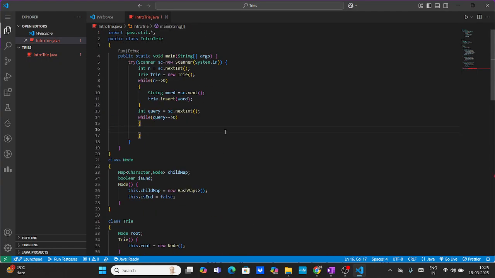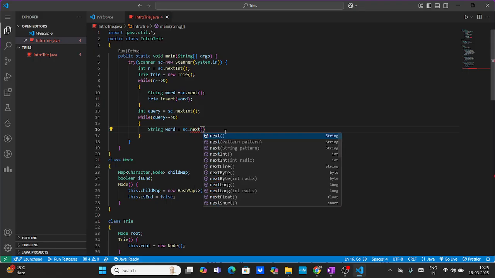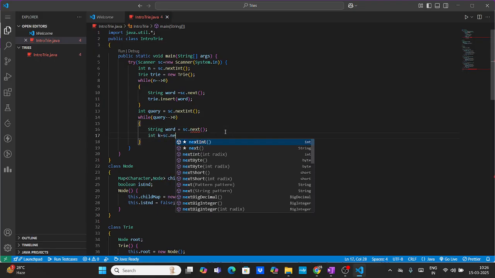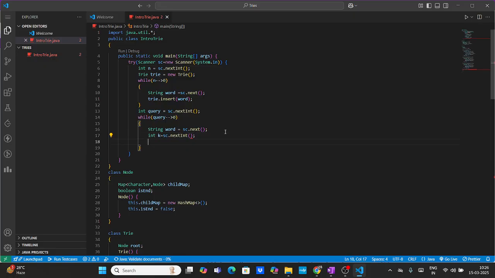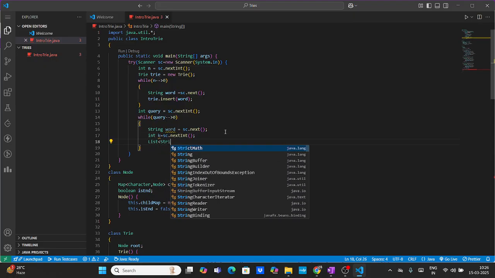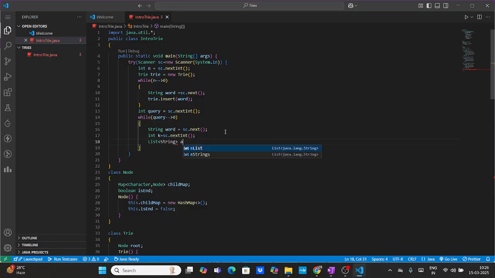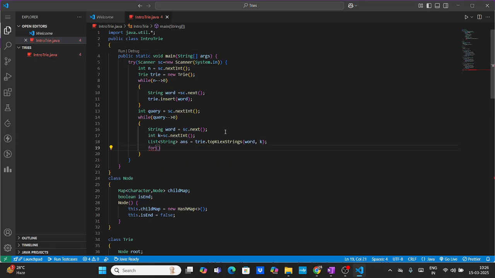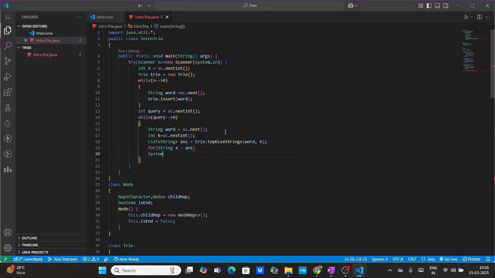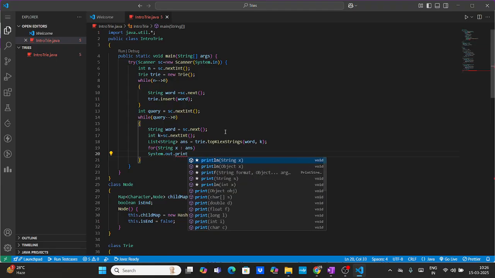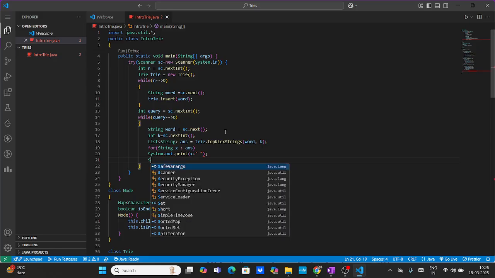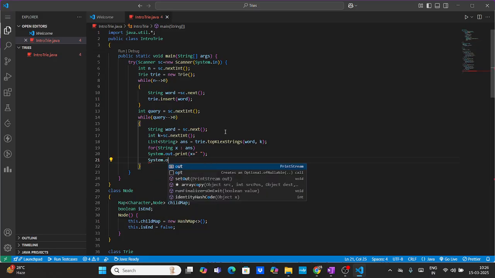Each time we will be given string word, which is this, and int k, and what we need is a list of string answer equals to trie dot. Quickly we will just do for string x in answer, System.out.print with a space.